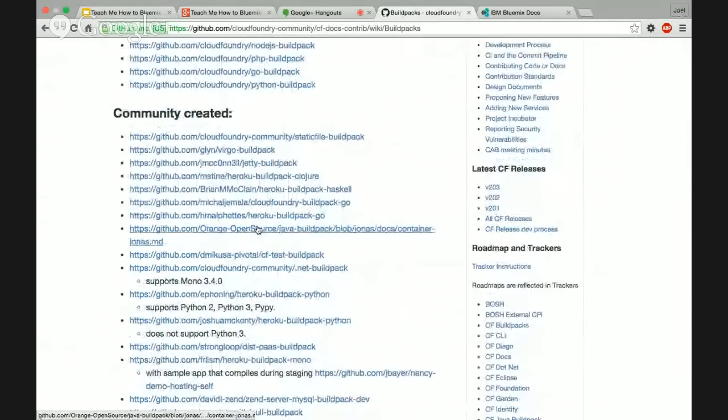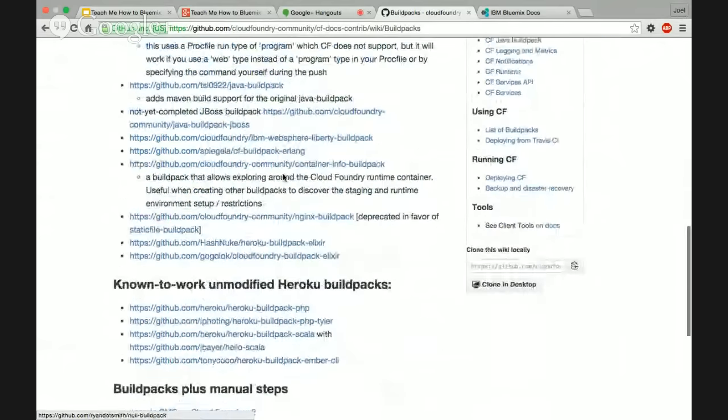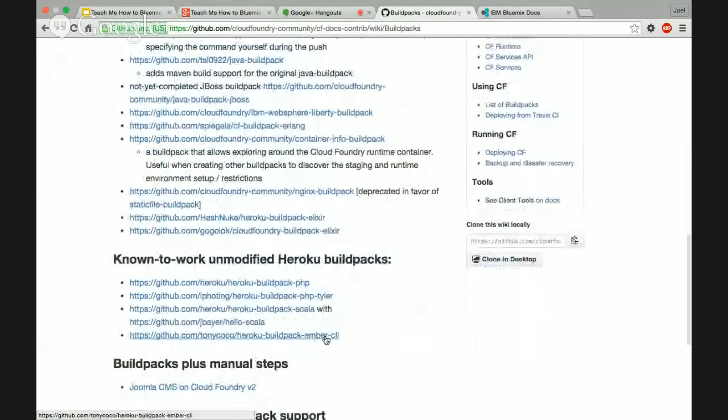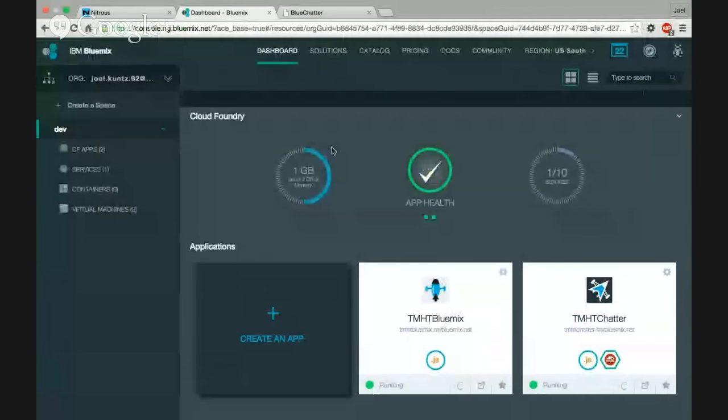So if you had some other way to build a web app that you were familiar with, but it wasn't really properly set up with Bluemix yet, then you can use a custom build pack. I personally really like Ember, so as I found, there's a custom one here. So we're going to show a demo with that. And this demo is a bit more involved, so if you don't fully understand what's happening, don't feel bad. I just hope I can show you how to build an app the way you know how to, and then use Bluemix to deploy it.